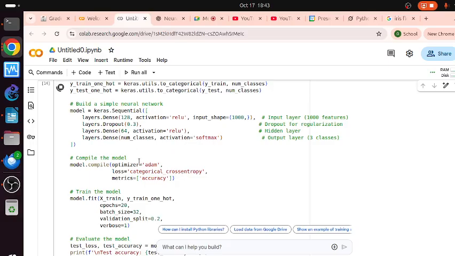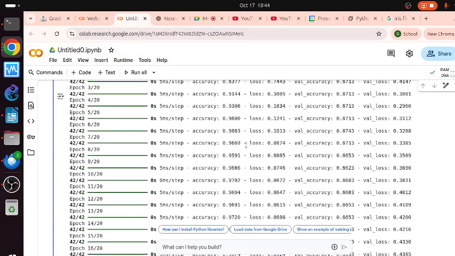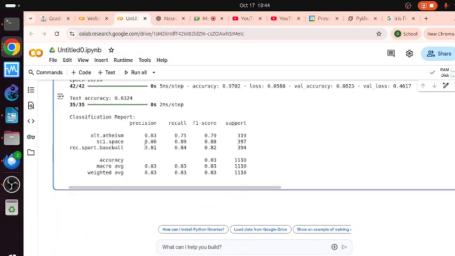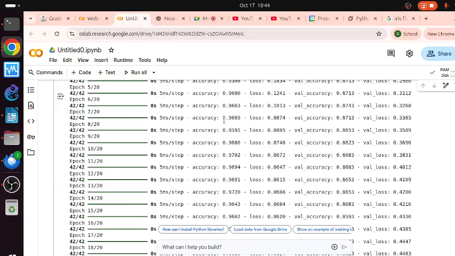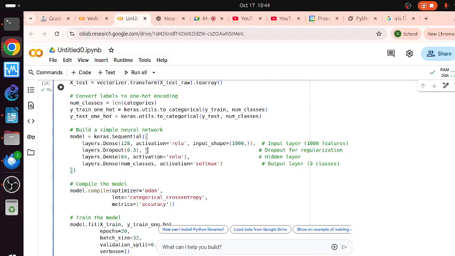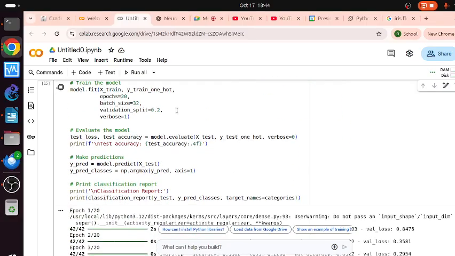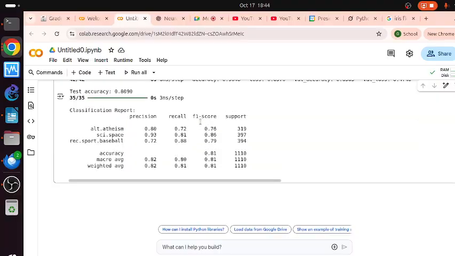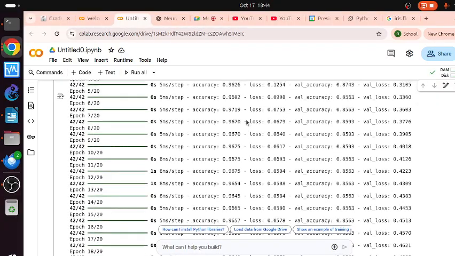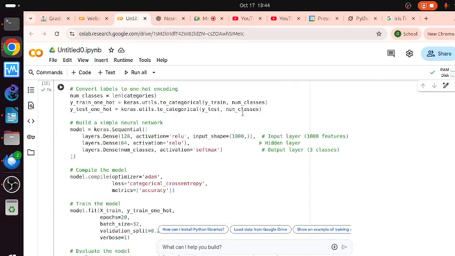And then we can play around with the optimizer. We can change the optimizer into SGD and see what happened. Still 80%. So still okay. How about we remove both? So this one is without dropping out the nodes. No nodes dropped out. Still 80%. So dropout is not necessary.